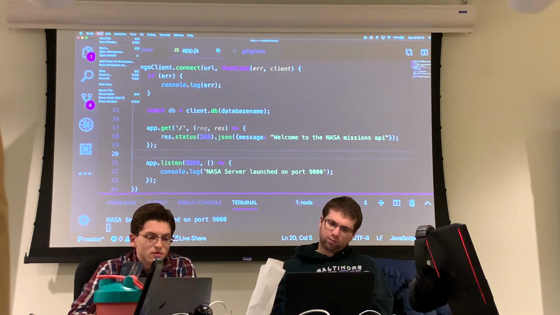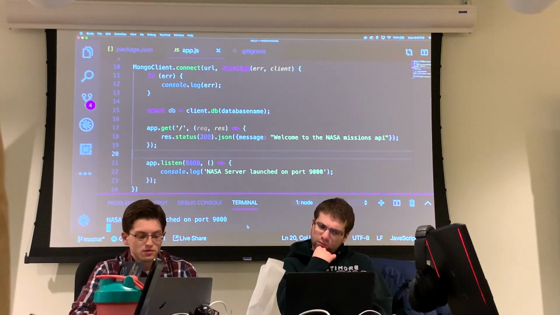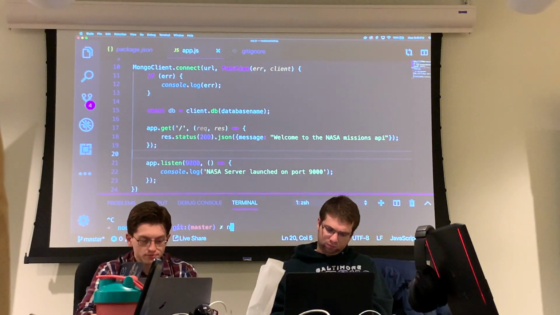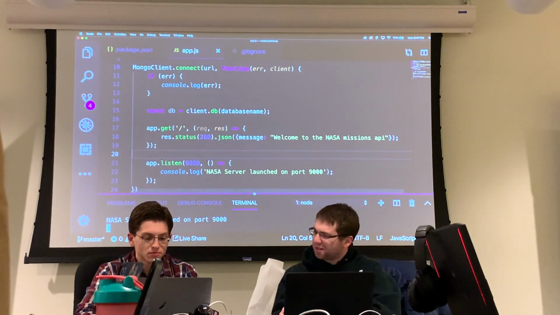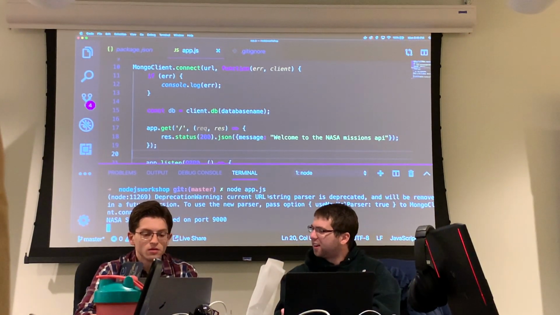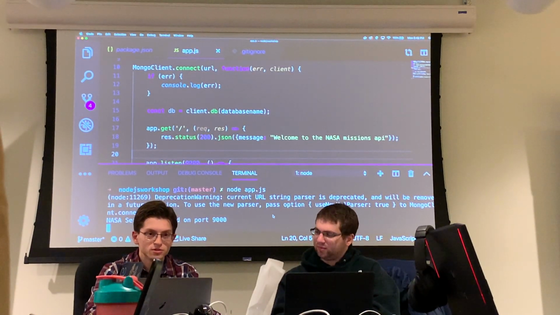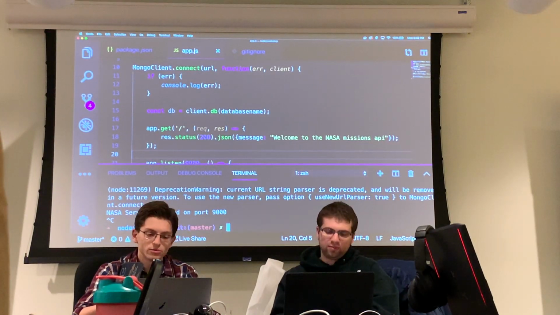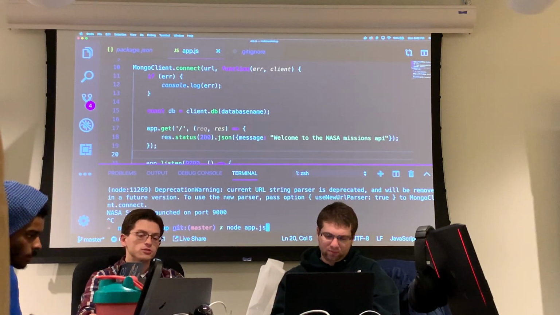So we put the app.get and app.listen into that, right? Yes. Okay, so I'm going to restart my server now and make sure everything's still working. To stop your server on Mac, it is Control-C inside of the terminal. What is it on Windows? Same thing on Windows. And then just run node app.js again. Got it.